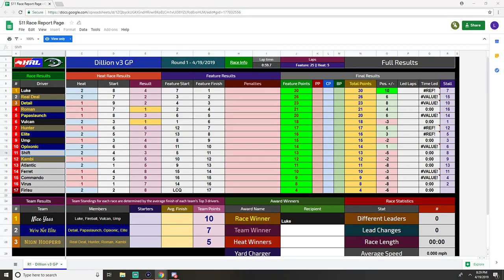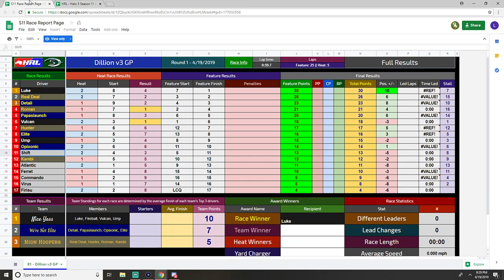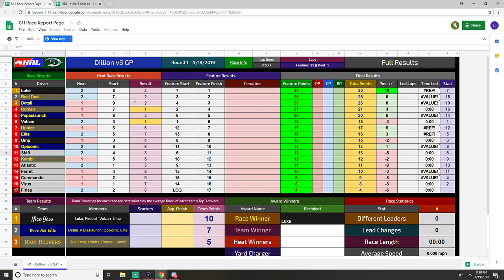And interestingly enough, when I was going through the schedule, I said that Neighbor Hoopers was probably the strongest GP team. And here we go. On the first night, I think they already show that. Even though they didn't get first, they still were very strong and had a commanding first place finish in the team standings. So Neighbor Hoopers, like I said, strongest GP team, already showing that here in the first race.